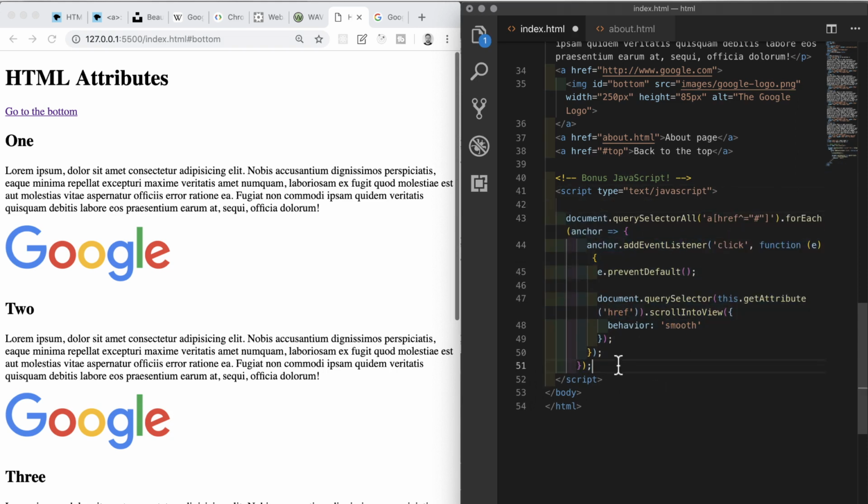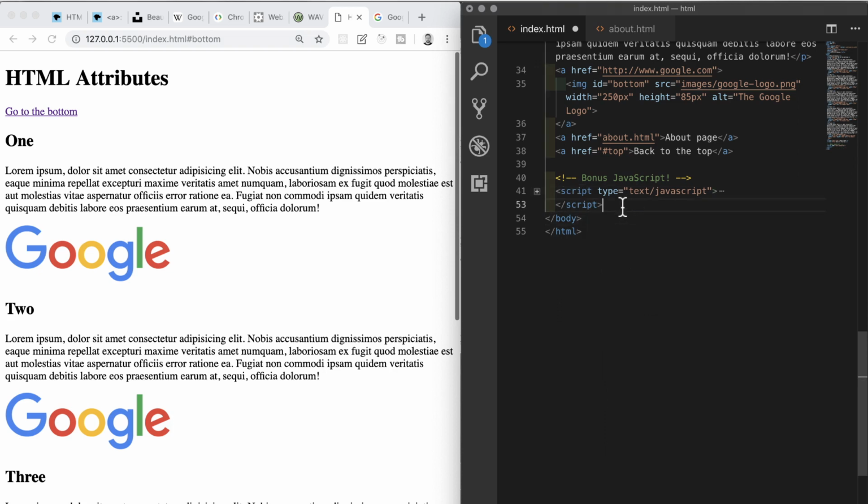So what this does is it selects all A tags with an href attribute that starts with a hash or octothorpe. We're then saying that for each of these anchor elements, we're going to listen for a click on them. When there is, we're going to execute a function that will scroll into view the element's href. Normally we would put our JavaScript in a separate file and link that JavaScript file to our HTML, but for now we can just use this JavaScript directly in our HTML file.